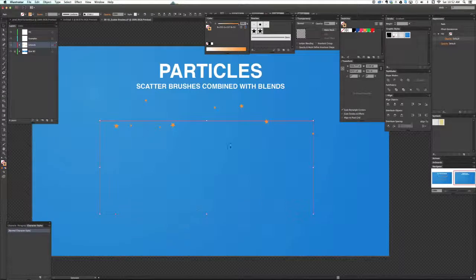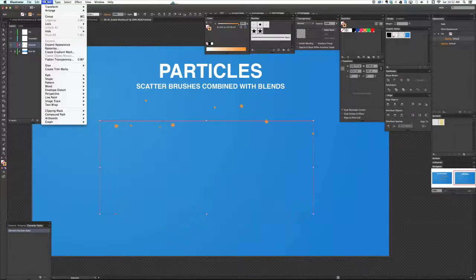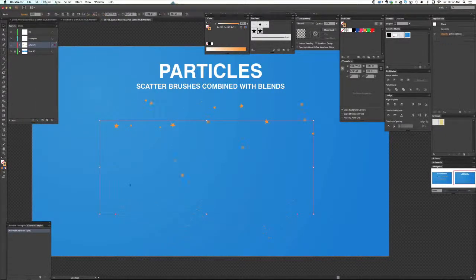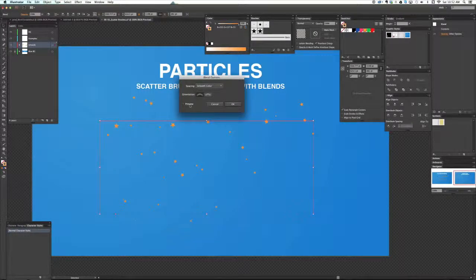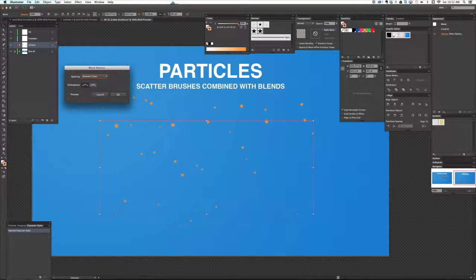Now, if I take these two objects, this line, and I combine them with a blend, Object, Blend, Make, you'll see a transition. It's subtle, but what's going on here is I've got a blend, and there's basically one object in between, and it is a split between this value and this value. I'm going to hit Blend Options, which is right here. And please note, if you have a slow computer, this will really slow your computer down, because Illustrator has to generate all of these particles and these particles, but it also has to generate those and calculate all the values in between. So please be careful with this.